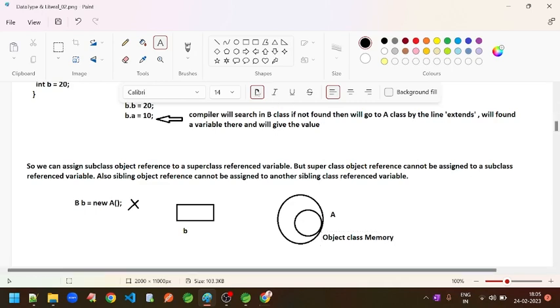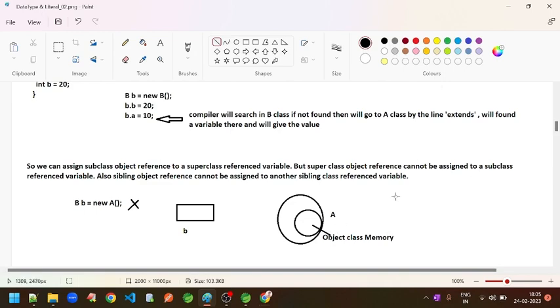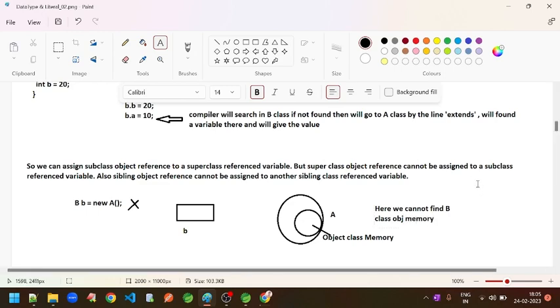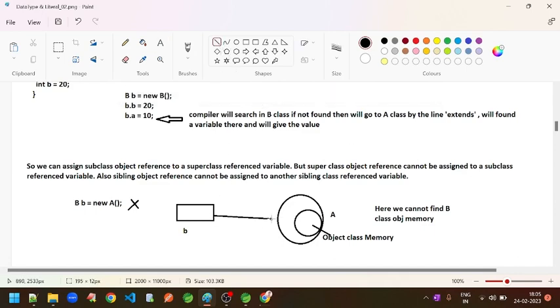Here nowhere can we find the B class object memory. If B class memory is not present, how will this B reference variable point?